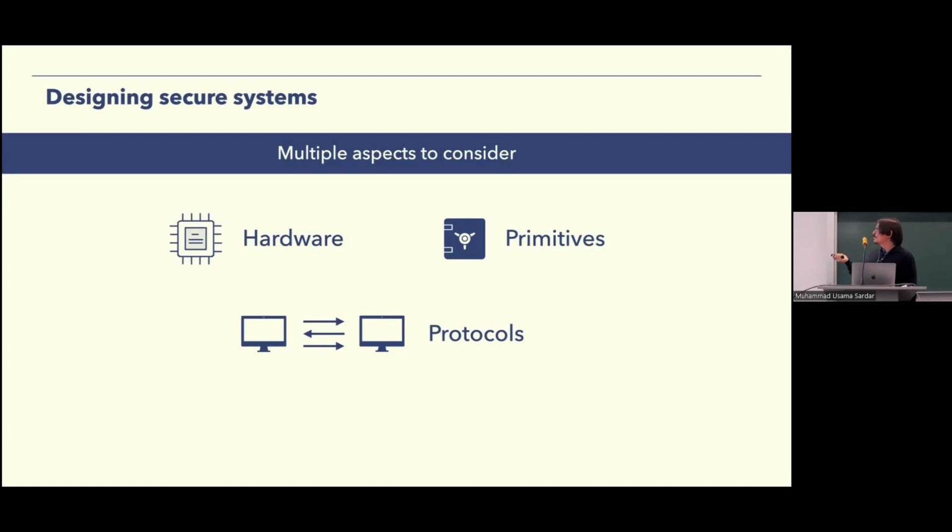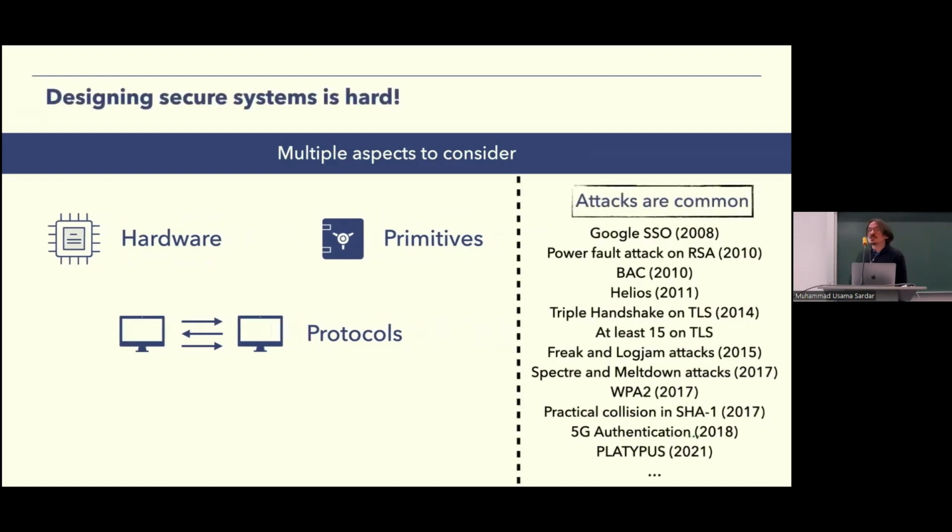But there's also the protocol level. Basically, once you have secured the hardware and the primitives, how do you use them correctly? I consider hardware and primitives the lower-level layer of verification, and this is the more high-level one. Already at the protocol level, there's a bunch of attacks that you can find, but also on the primitives, and this is definitely not an exhaustive list.